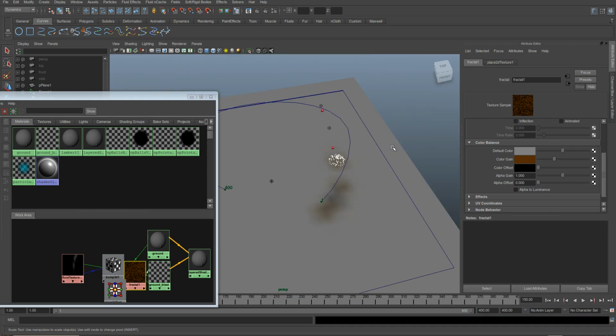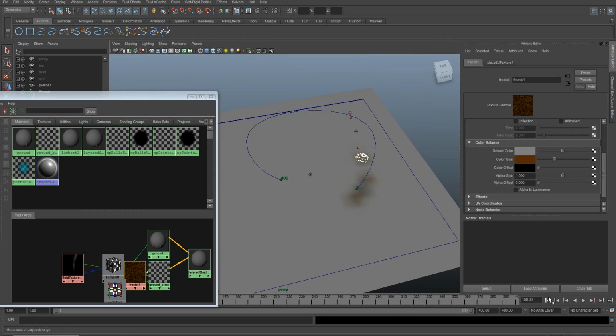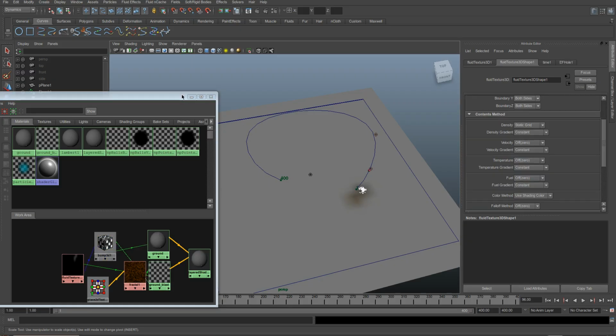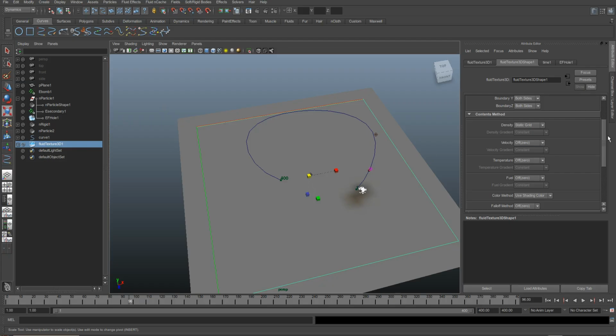Okay, so one thing is that they're not really large enough. The other thing is they don't look so good at the moment. So what we're going to do to try and compensate for this, before we put in the live displacement, is we're going to drop this bump depth down to 2, and then we're going to select our fluid container.